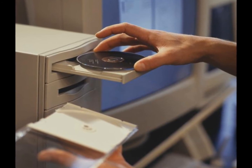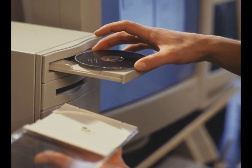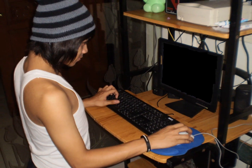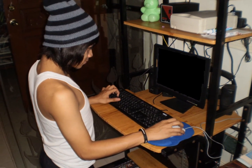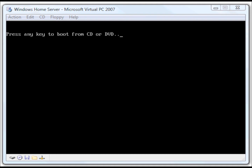Your PC should automatically detect the CD and you will get a message saying, press any key to boot from CD. As soon as the computer starts booting from the CD, you will get the following screen.